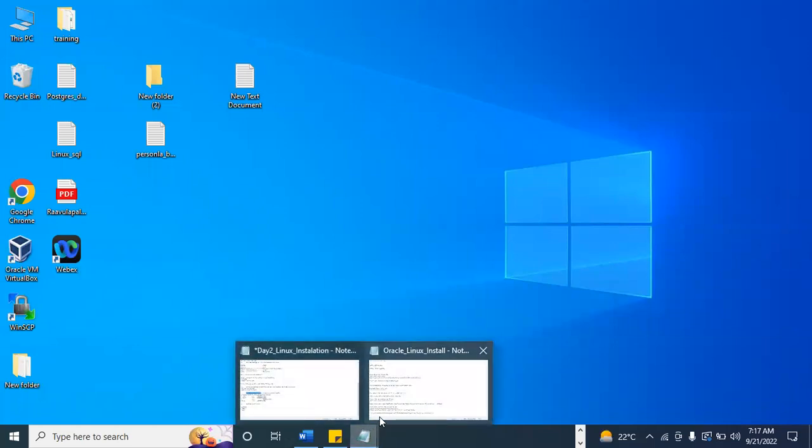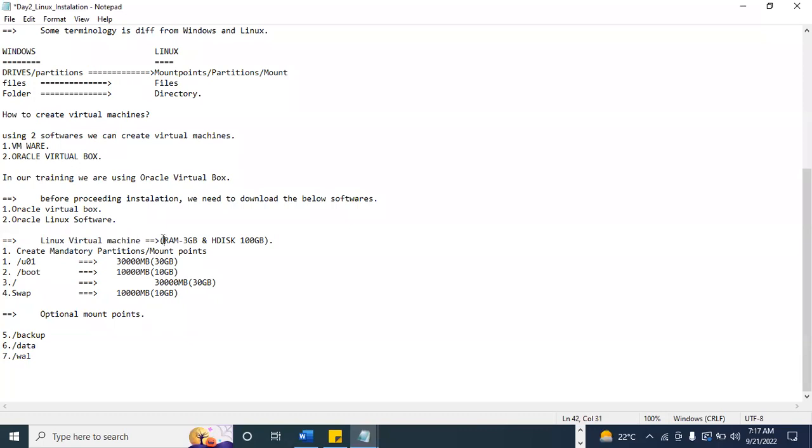We have to create a virtual machine. How to create a virtual machine? We are using two softwares, Oracle VirtualBox and Oracle Linux software. This is for user friendliness. So we are using Oracle VirtualBox software to create virtual machines.